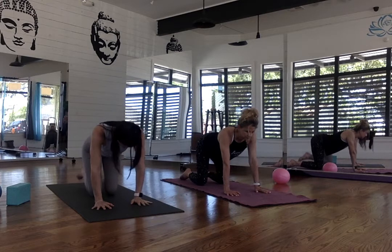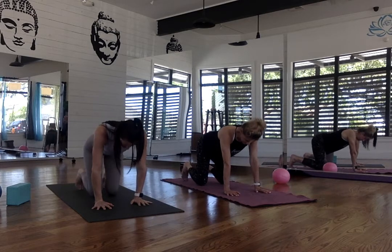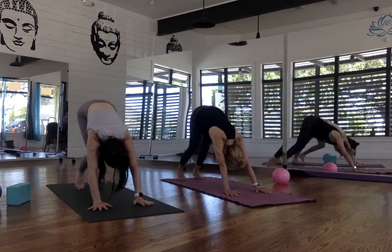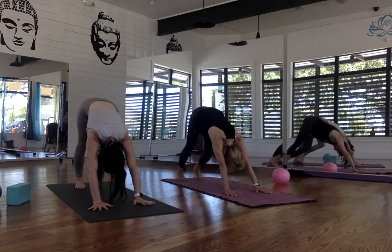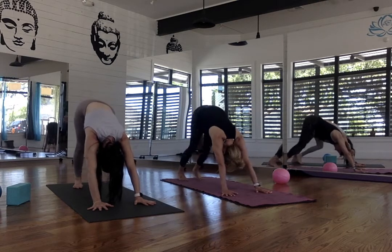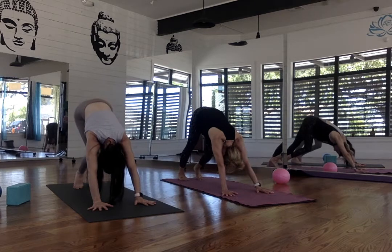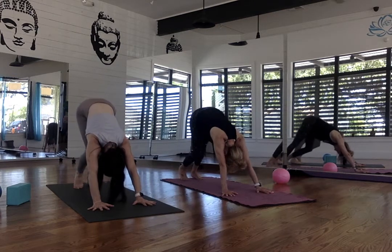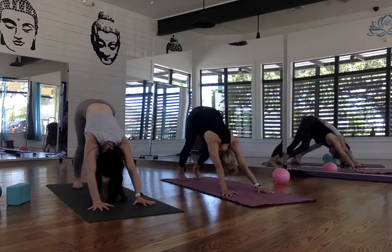Very nice. From here, let's tuck the toes as we come into a downward facing dog. Pedal out your feet a few times, loosening up your hamstrings and your calves. Just feel this out, noticing how the body is feeling at this point in our practice. Pressing through the shoulders here, melting the heart up toward the upper thighs.